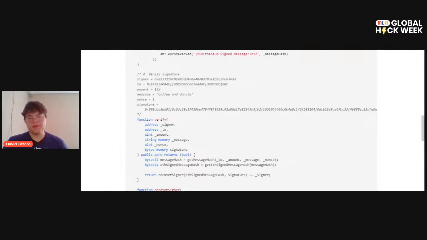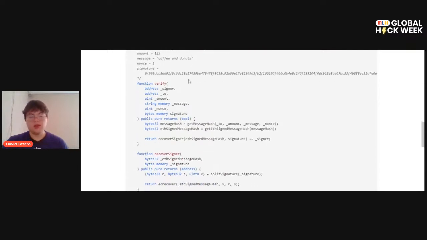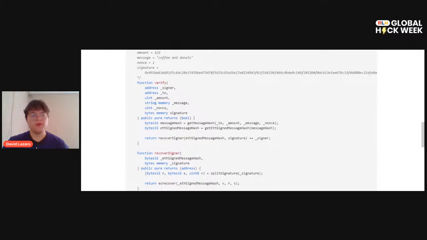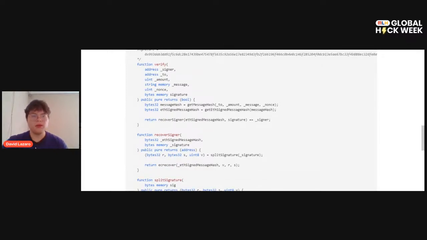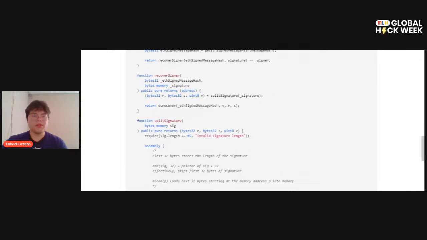I can imagine that. Okay, so when we have function verify, and so on, the same thing. Recover signer.